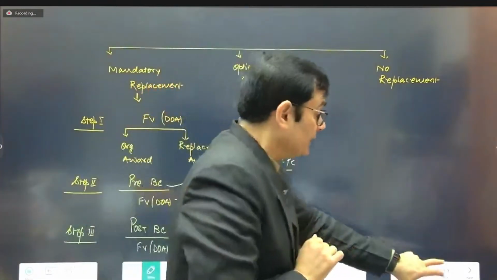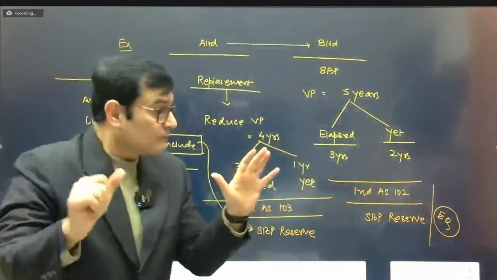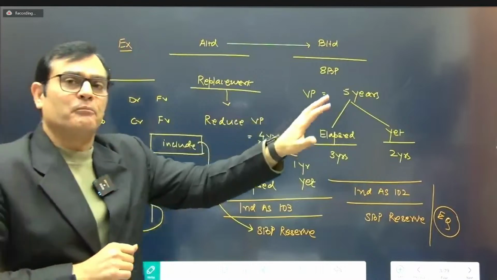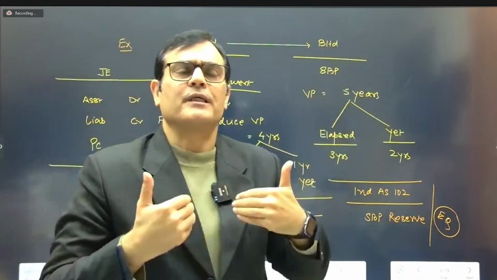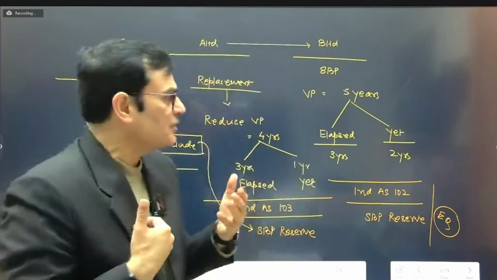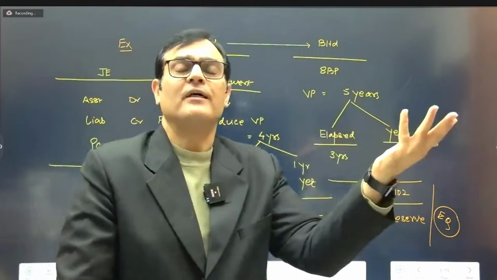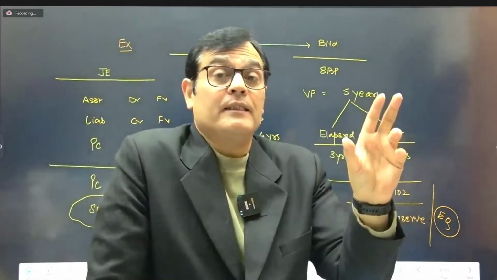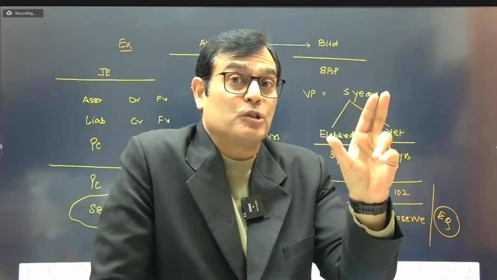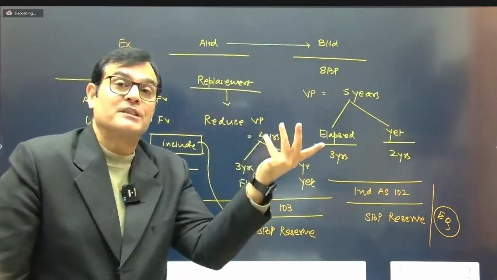Now, logically, let's say he doesn't change the vesting period and the employees have agreed. So you would say, okay, what proportion of the fair value should I create in the books of accounts? I would say it should be 3/5. So logically, the portion for which I'm supposed to create SBP reserve in the books of accounts is the vesting period completed upon the original vesting period.